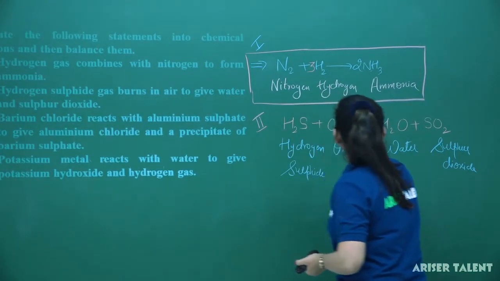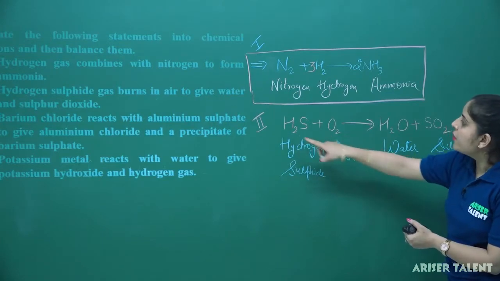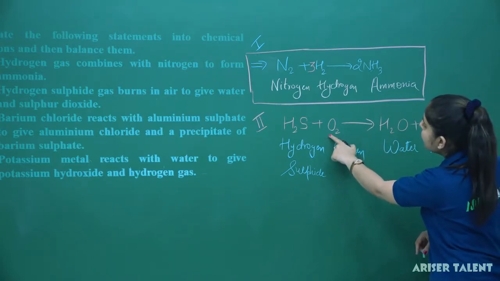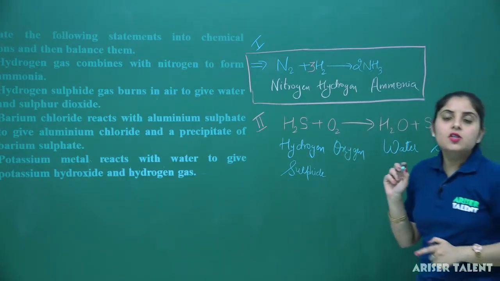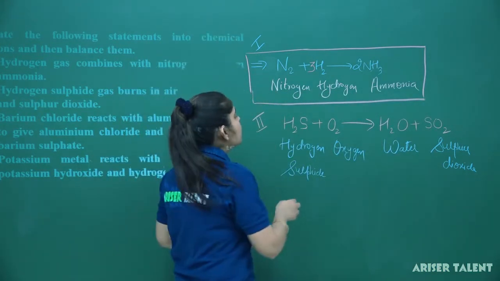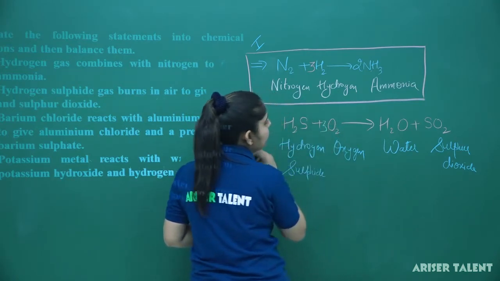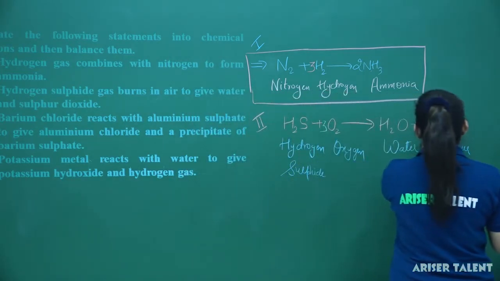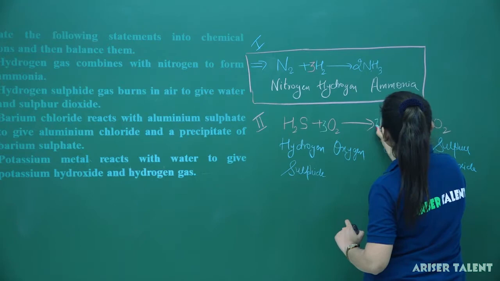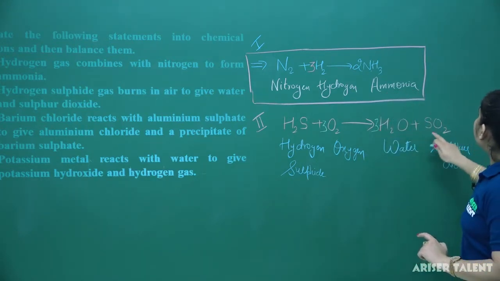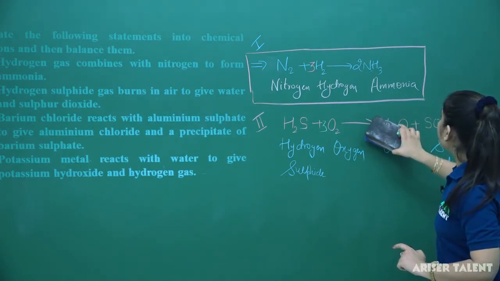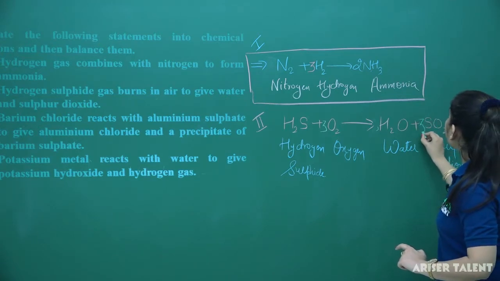Now, what we observed in this equation here is H2 we have two atoms, sulfur we have one, oxygen here are 2, but oxygen here are 3. So we can't make 2 a 3 and 3 a 2. Again, LCM of 2 and 3 will be equal to 6. So what I am doing here, I am substituting 3 here. So it is equal to 6. Here it is 2. So I am substituting 3 over here. So 3 plus 2, 5. So it will not give us 6. So what we have to do here, we have to balance this equation by putting 3 over here.